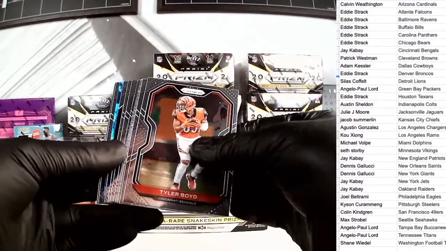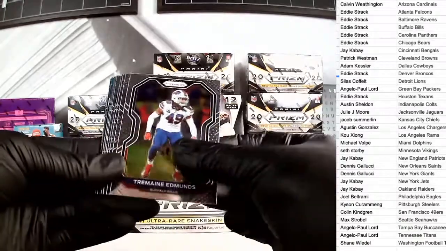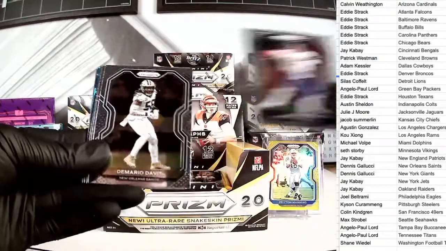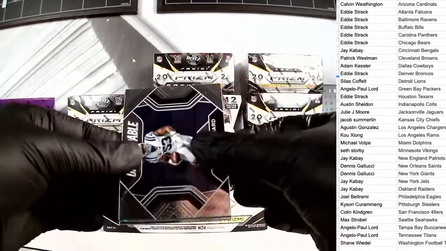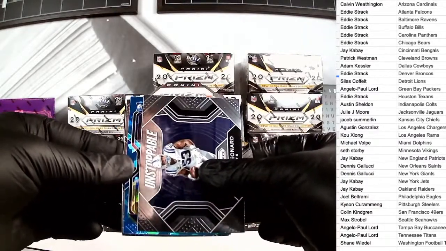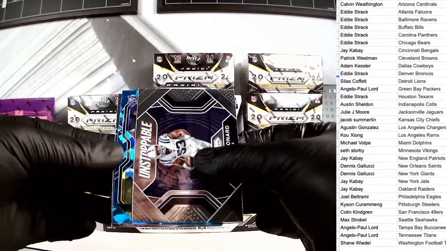All right, we got some cracked ice. Could that be your Herbie Augustin? Tyler Boyd, Tremaine Edmonds, Montez Sweat, Charles Woodson, Jim McMahon, Demario Davis, Aaron Jones, DeAndre Hopkins. And then we got Darius Leonard, Unstoppable. Let's get a rookie symbol here. Oh, I like that rookie symbol. But I see some purple, so let's see if Smiley showed up right at the right time.